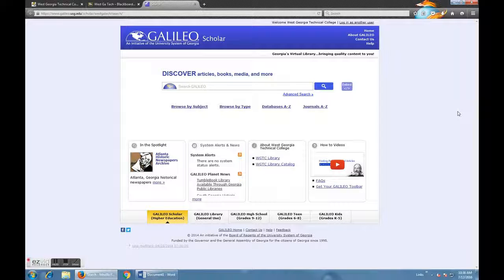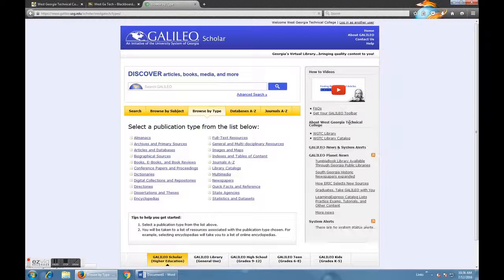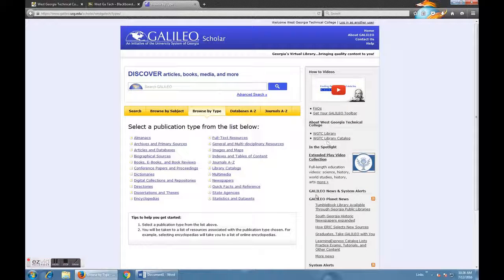Okay, this is the very basic of what I wanted to do. You can start right here with your search and type in your search terms, or you can click on Browse by Type. This is my favorite way of doing it, because you can click on full text resources, library catalogs, multimedia, newspapers, books, ebooks, biographical sources, etc. But what you're really looking for is the general and multidisciplinary resources.